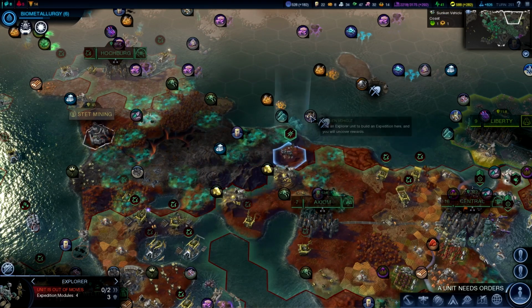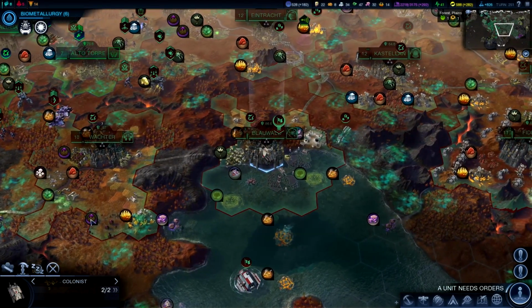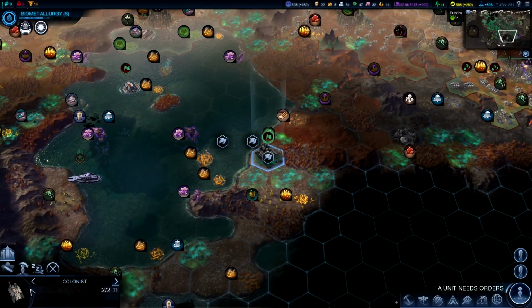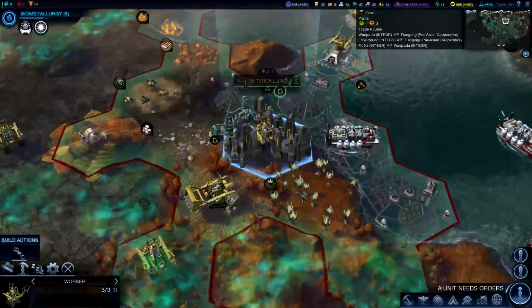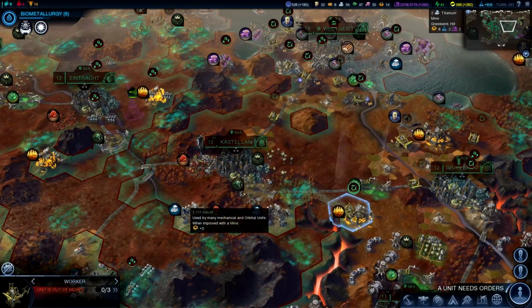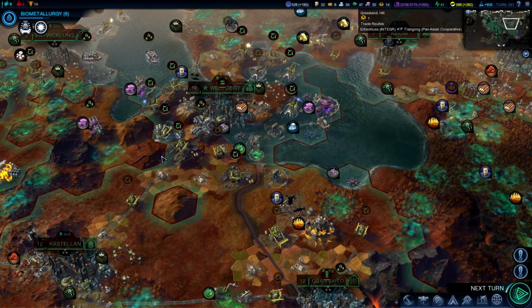Let's get this explorer to the sunken vehicle. And we're going to fortify that golem. This colonist, where am I going to take that? Probably over to this left side. So let's found an outpost there. And we're going to automate the worker. Automate that worker. And automate that worker. Awesome.